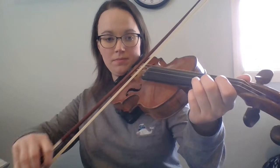So violins and violas, that's 3 fingers on the A string. Cellos, 4 fingers on the A string. Bass, that's where you have to shift and do that 4 fingers in 3rd position. It should sound like this when you play the octave, the low D to the high D. Okay, and you can hear they do sound similar to one another. That's another characteristic of an octave. You should be able to hear that and know it's an octave.